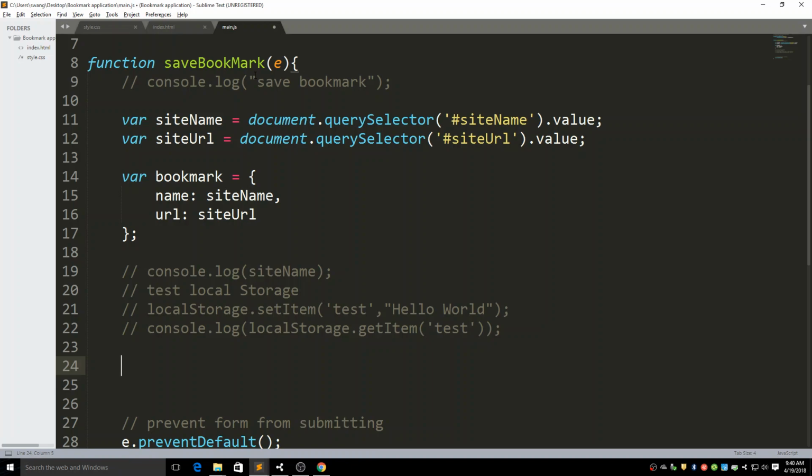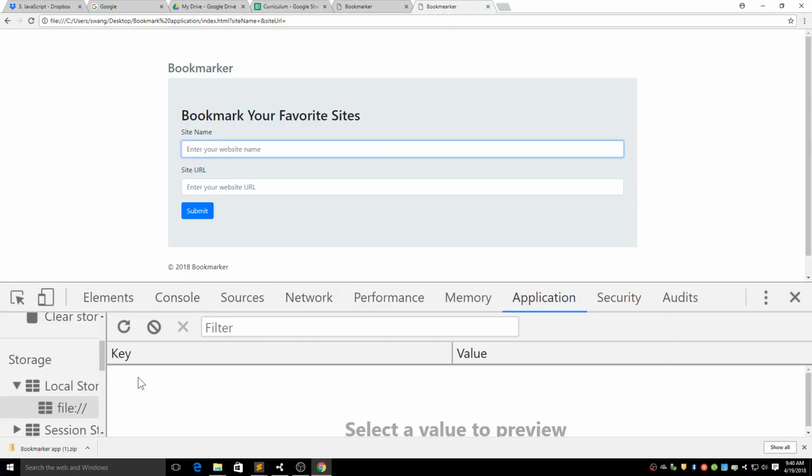If we already have a bookmarks list, I actually want to add this one-click submit button in the page. Like if we already have a list of bookmarks here, when I try to submit a new thing, I want to push it to the list, to the array, and I want to add this new bookmark to my array, right? If I don't have anything in my array, I want to create an array, right? If I don't have anything in the bookmark, I want to create this array. If I already have the array, I just want to add things in the array. You know what I'm talking about?